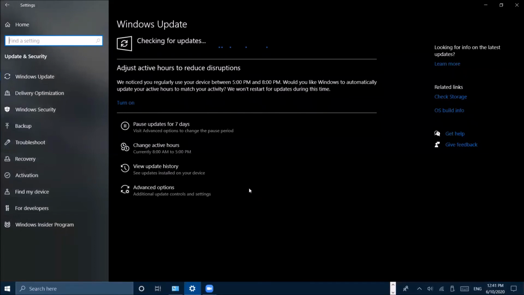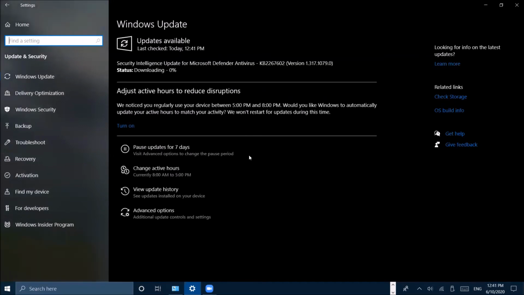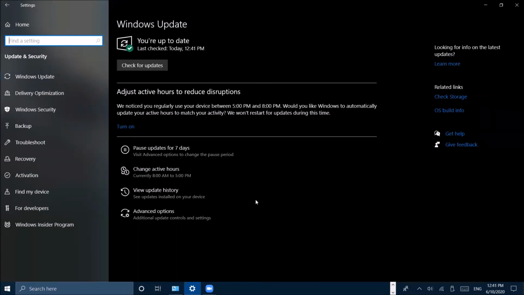But in the new version of Windows 2004, you're going to find that you have some choices of how you can adjust how Windows does updates. And I think this has been talked about before, but for some reason it doesn't always work very well for a lot of people. But I think it's more clear now.